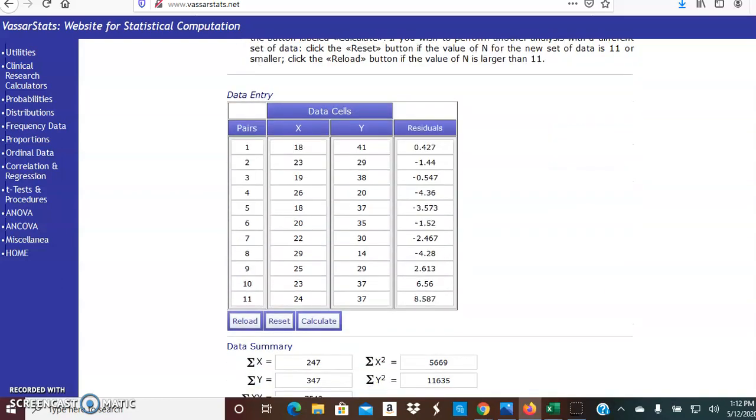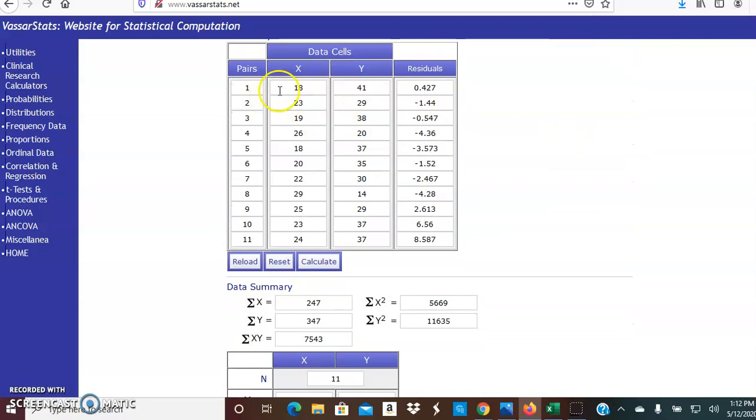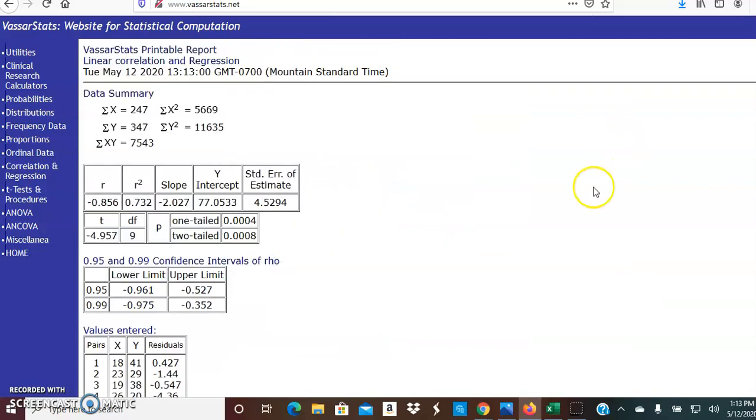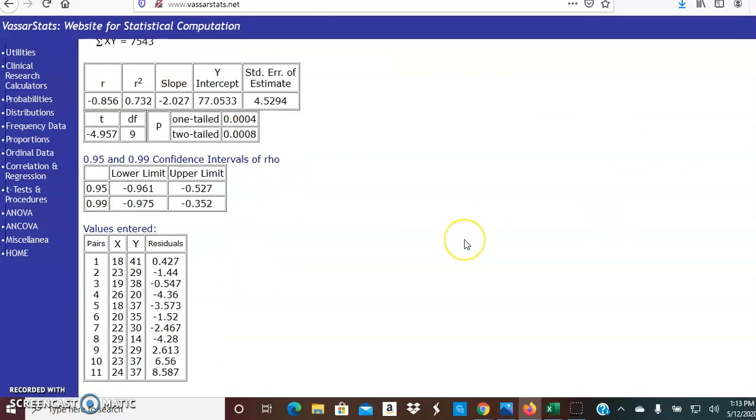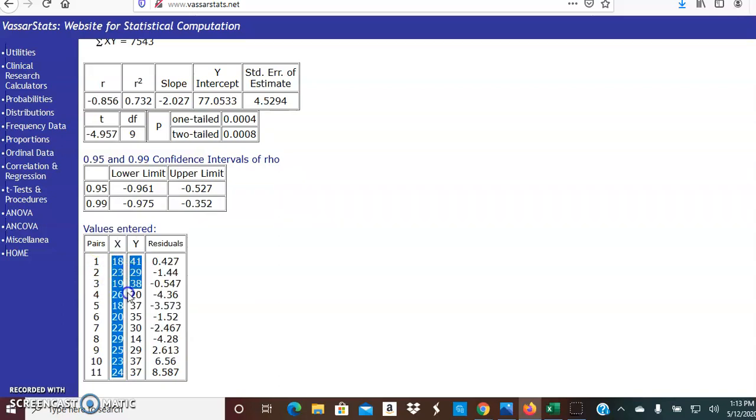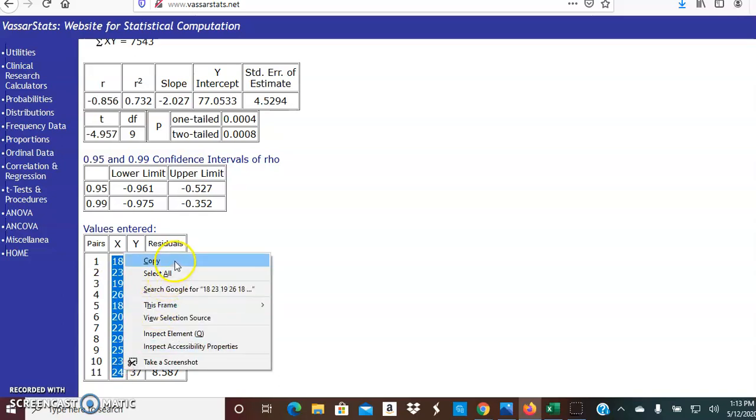Now, if I click here, let me see if I can pick up this data. No, I can't. Just my luck. Okay, let me see if I do printable report. This will work. Let me show you how to make this into a nice, pretty scatter plot. Here is what we're going to do. I'm going to pick up all of the X variables, just the X here. No, that didn't work, did it? Let me try that again. Just the X. There we go.